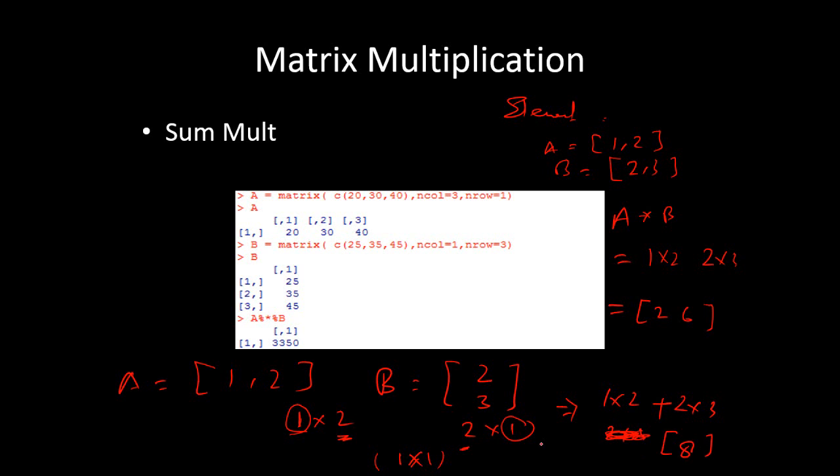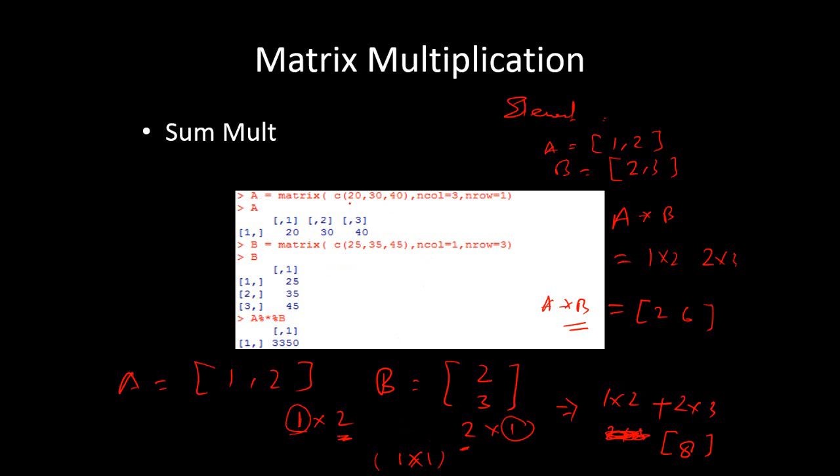So this is the final matrix. When you multiply A and B, which is the actual matrix multiplication, not the simple element multiplication, you get the value as 8. In R, you can do a simple multiplication by taking the simple cross, but if you are doing the matrix multiplication, ensure that this rule is not violated. The number of columns and the number of rows, the two should be matching.